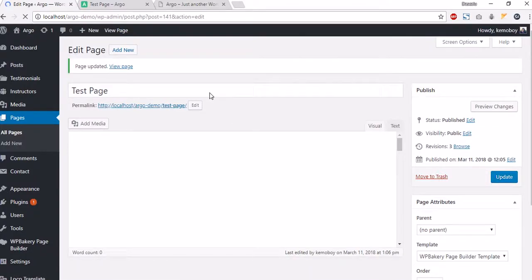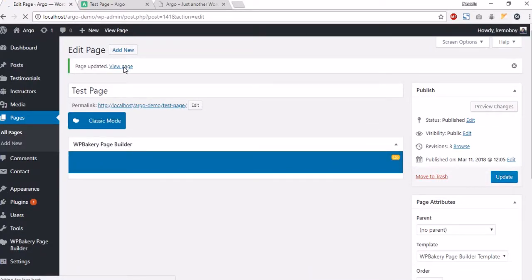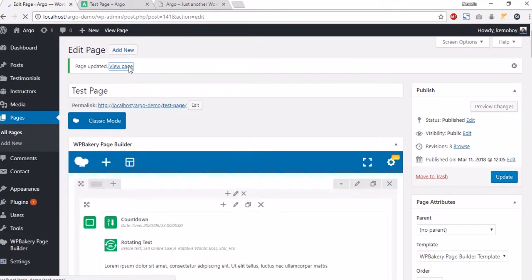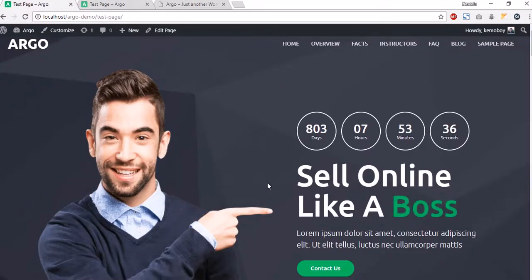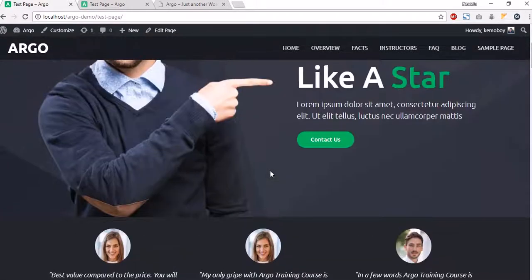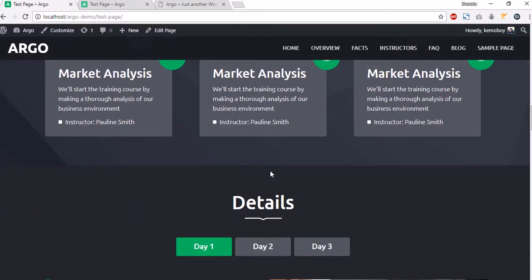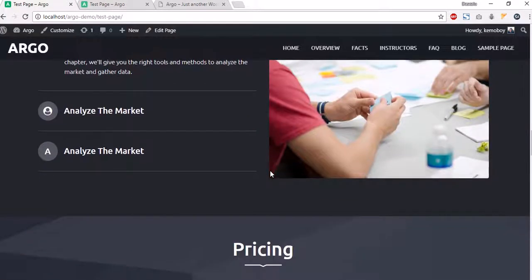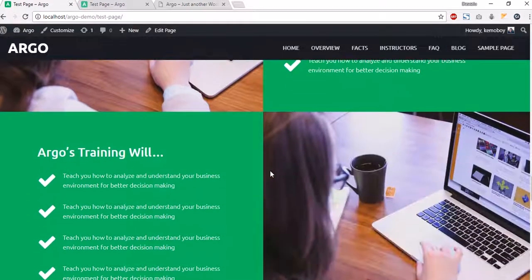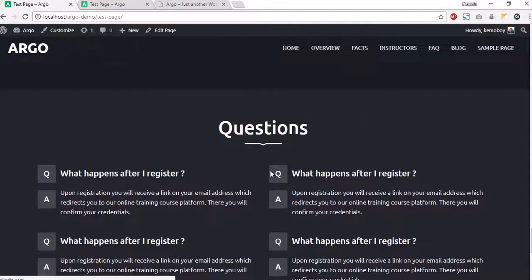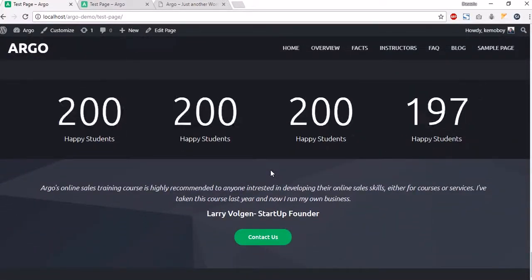And right now the page is updated, and let's view it. And as you can see, this is how our page looks now. Very similar to the one you see in the demo content.